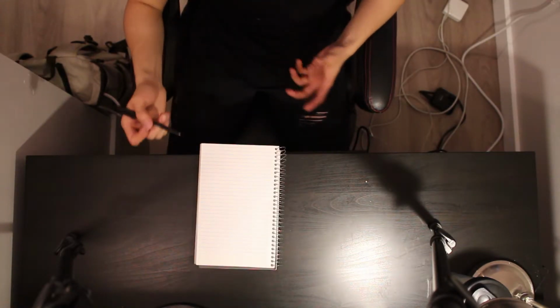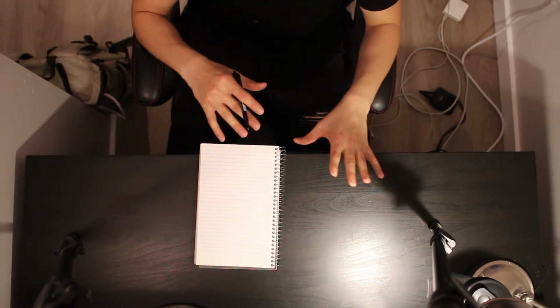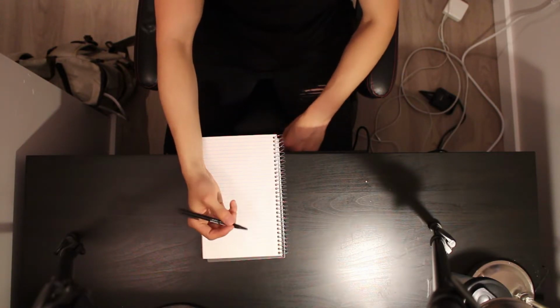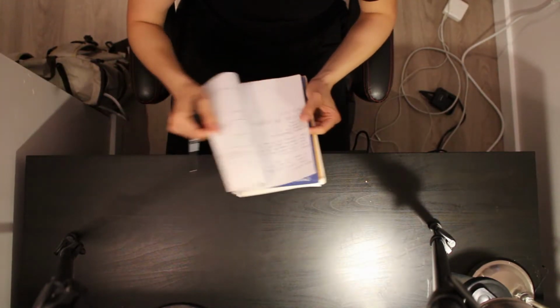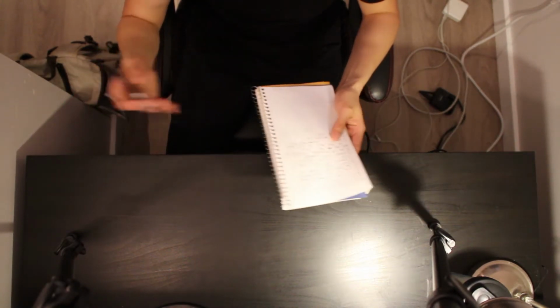Speaking of habits, another habit that I would like to form is the habit of writing. Writing down my thoughts, more specifically. Personally, I want to get more organized. I think that in general, my days aren't very well planned out, and I have a lot of trouble being efficient with my time. But scheduling is not the only thing I do. I also write down my thoughts, my intentions for the day, my shopping lists, and then I go back on it to kind of reevaluate.